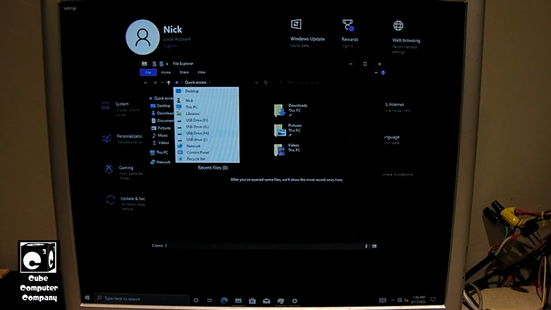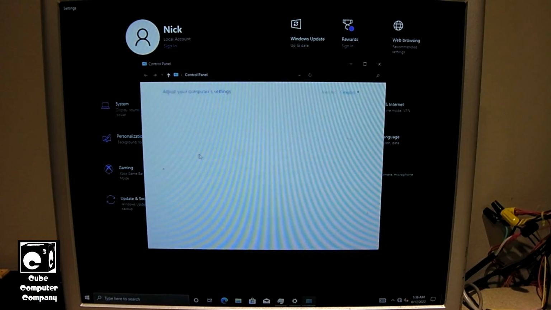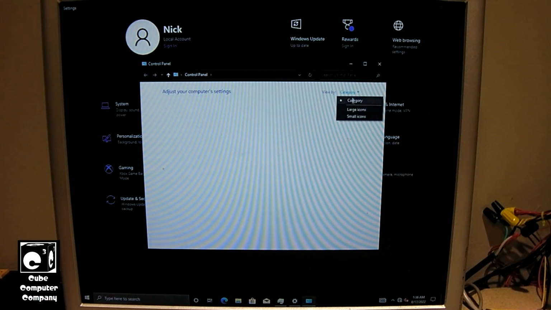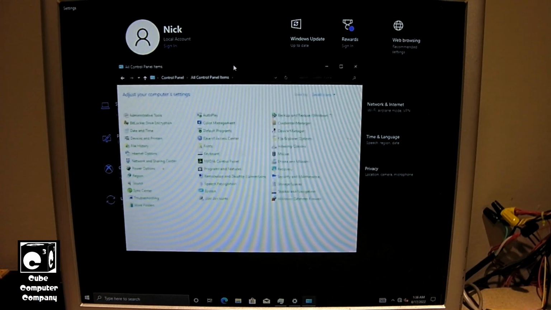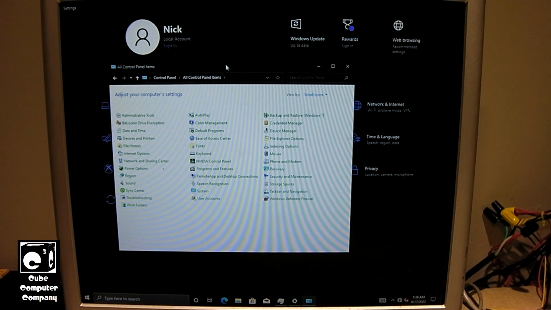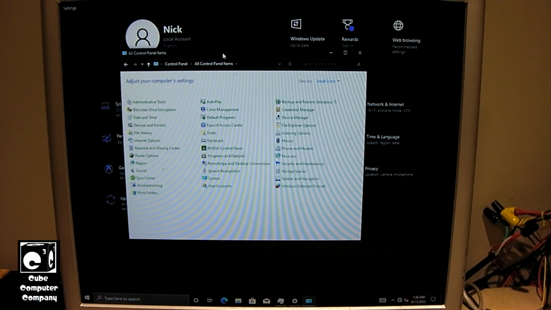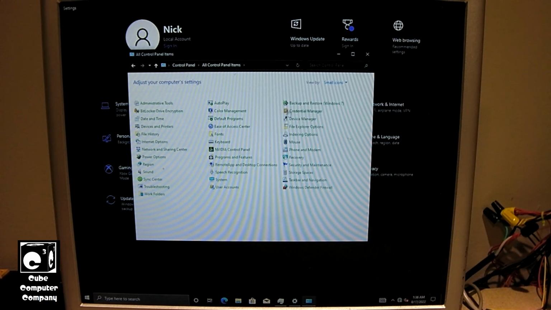So, for example, we'll pull up the control panel, and I mean, it's still pretty well populated here, but for example, in Windows 11, I was not able to find administrative tools right here in the control panel. I was still able to search for services and things like that, but yeah, so in Windows 11, there's definitely some stuff missing from here that's been removed in favor of the settings app.